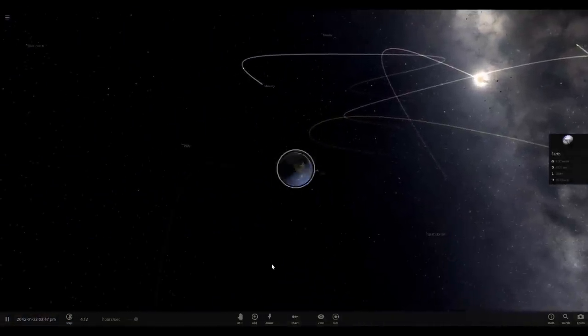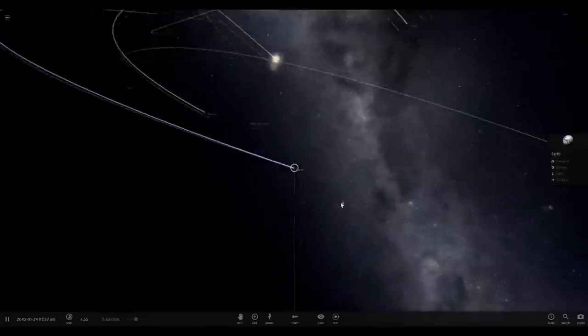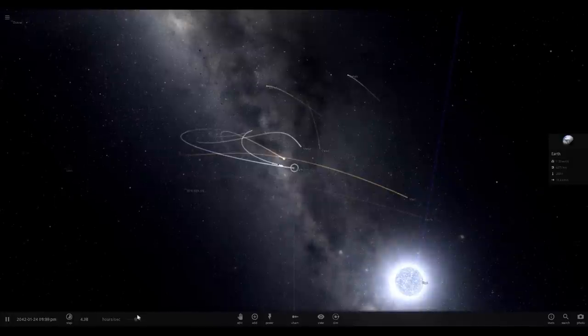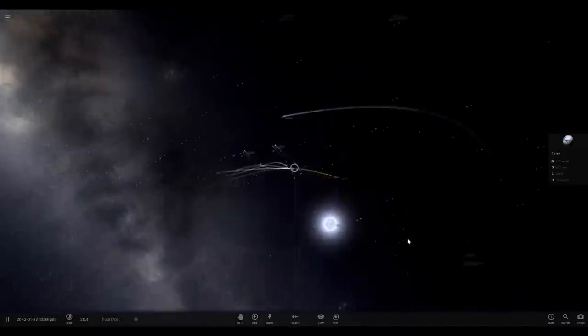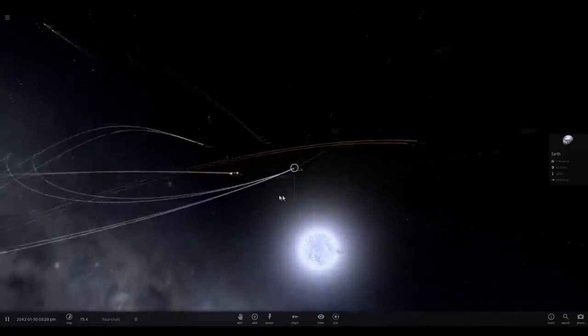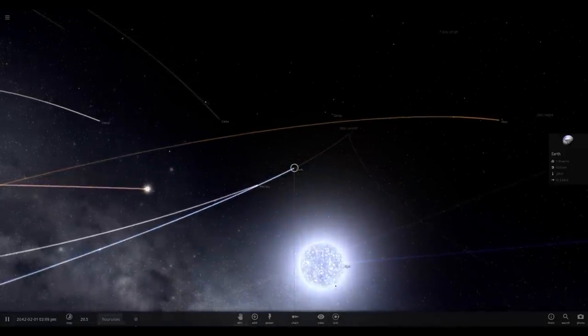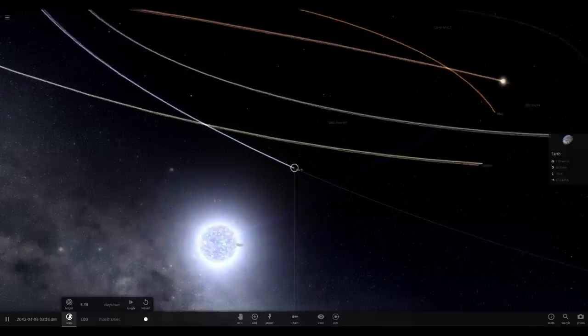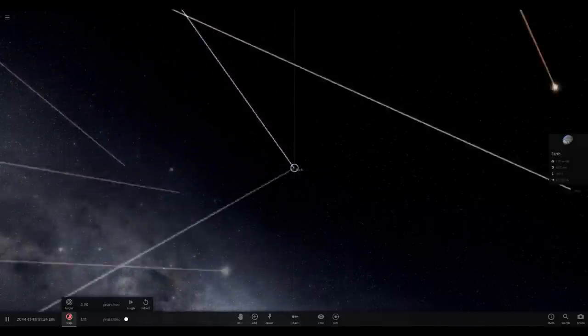Let's zoom out now just to understand what's going on here. Our solar system is pretty much being sucked into Rigel here. It went a little off course. I didn't expect that at all. But where is our sun anyways? I don't even know where our sun is. Oh, our sun's coming in right beside us. So let's speed this up, see what happens here. And it looks like we're gonna be kind of pulled in Rigel's tail.